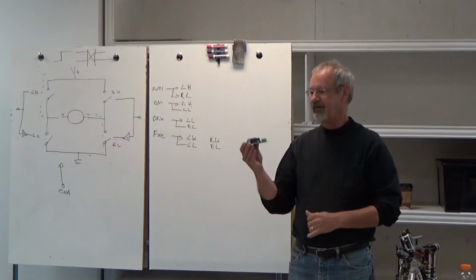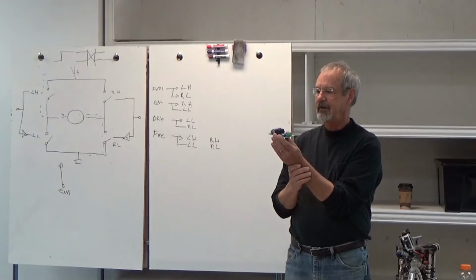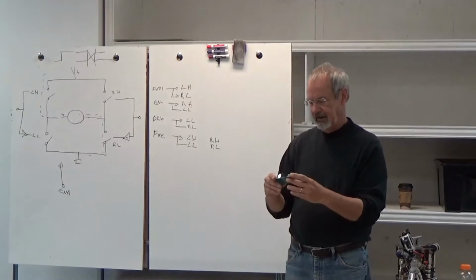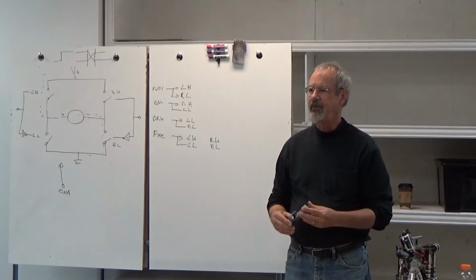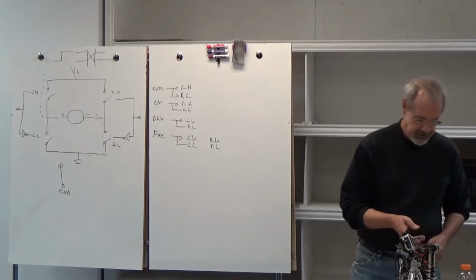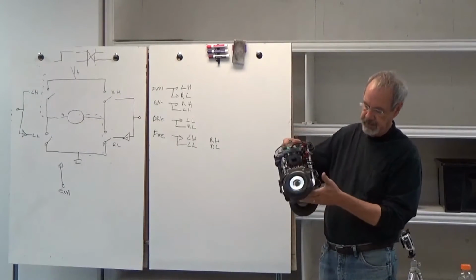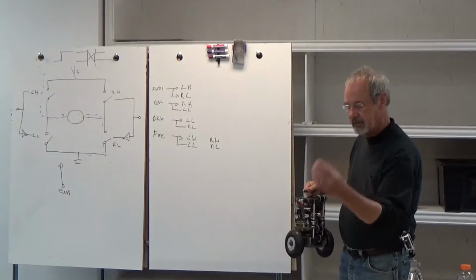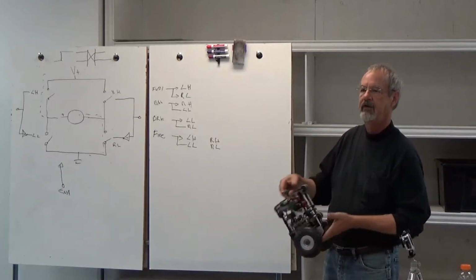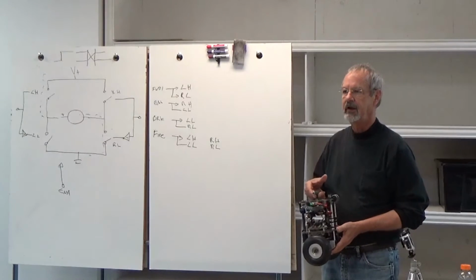I have one of these on my big outdoor robot that's got an enormous heat sink on the output, and I think these things are good up to 5 amps or something like that, which is way more than I need. Just by way of comparison, this robot, which runs off a 24-volt battery and uses these motors, typically when it's running around draws about 300 milliamps. So we'll say 12 watts or something like that.